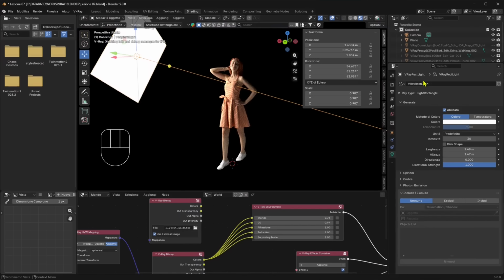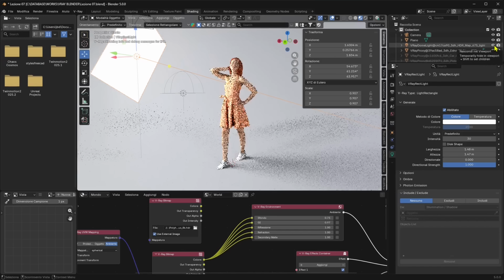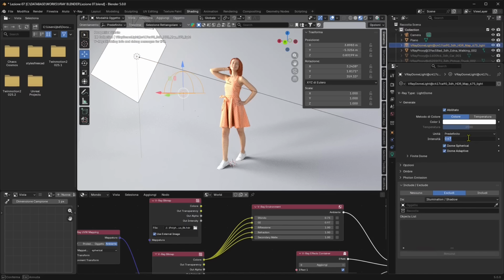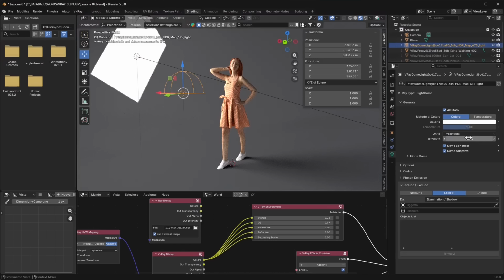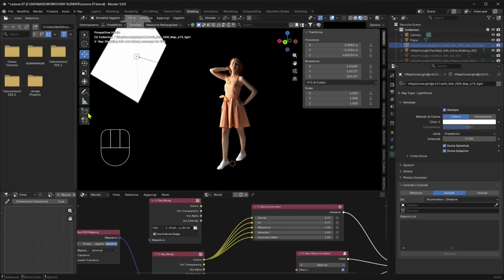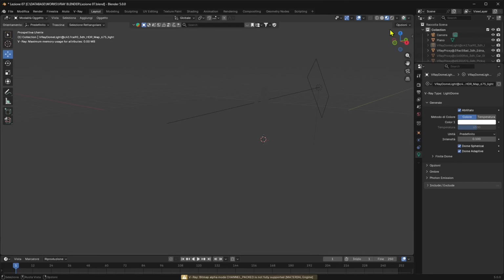So this one here, it's a big light. It's usually called a softbox in a photographic studio, or umbrella light, where the light, again, is not direct, but is kind of bouncing, and it's diffuse, it's not concentrated. I can also use the dome light together with these specific lights. I can work with both, and again, I have a really good result. So you can use a mix of the two, but in this video, I'm just going to use the artificial lights so you can see the difference. But definitely use the dome light, or the environment in general.